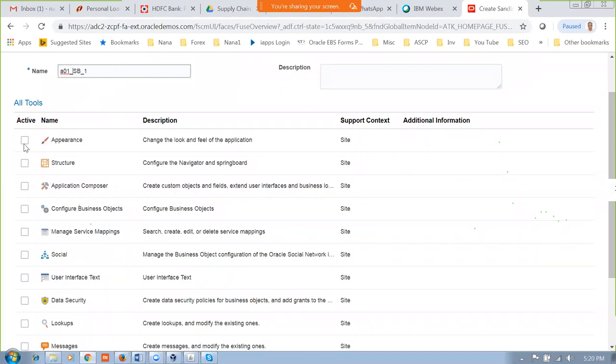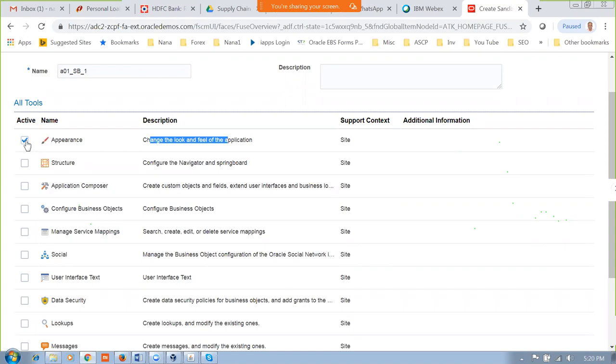And then choose only the appearance now. The remaining ones, please learn from technical about how to use them. And do not do any R&D, because in the last batch people made a lot of R&D, and then so many things were missing and I couldn't do anything at all, because I'm not an expert on this. Normally the functional consultants are supposed to only change this look and feel.